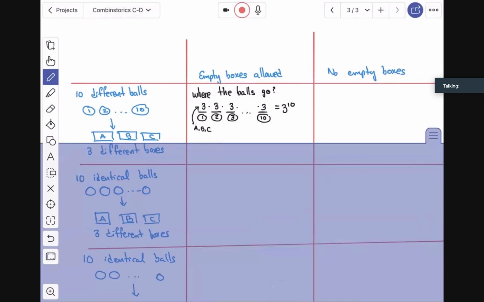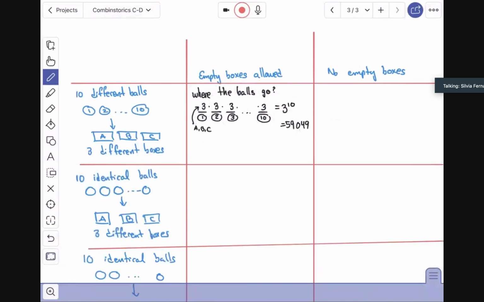So this is 59,049. The important thing is 3 to the 10, but just so that we can compare to the other 7 cases, which one gives me more and how much more possibilities.